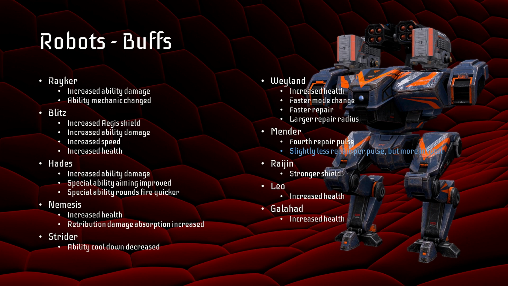The Mender, I have seen its use rates being dropped off a little bit. I do think it needs a bit of a buff. I do agree with this buff that they're putting in here about the fourth repair pulse, and they have countered it with a reduction of the repair power per pulse, but the overall healing of a bot, if it's in there for 4 pulses, is increased slightly. Raijin, the Leo, and the Galahad, they all need to be buffed. That's for sure. I agree with that.